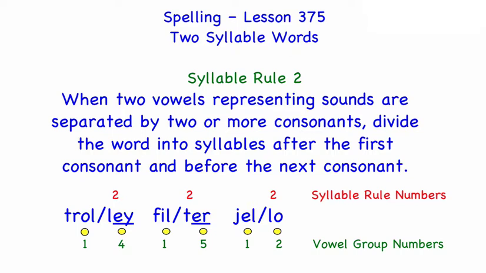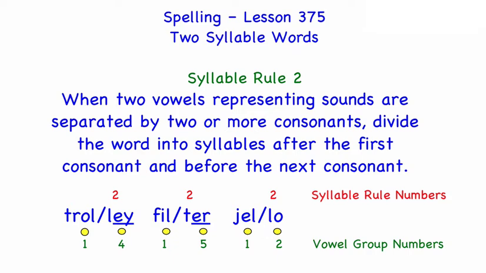We are in lesson 375. This is a spelling dictation lesson. The words in this lesson are going to be two-syllable words, and we are going to divide the word into syllables according to Syllable Rule 2. Let me just remind you that we no longer use nonsense words in this program, and all the words we dictate now are real words.